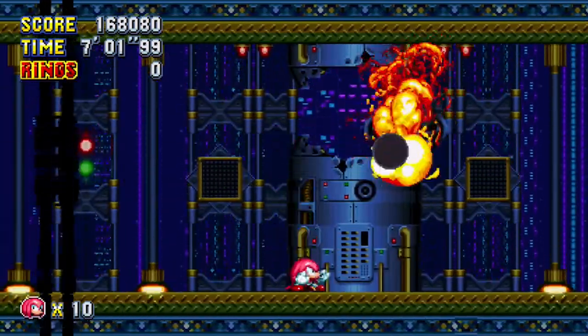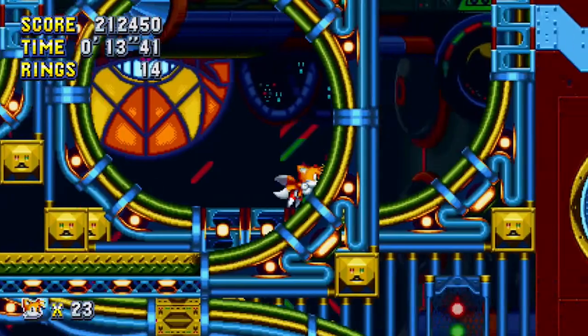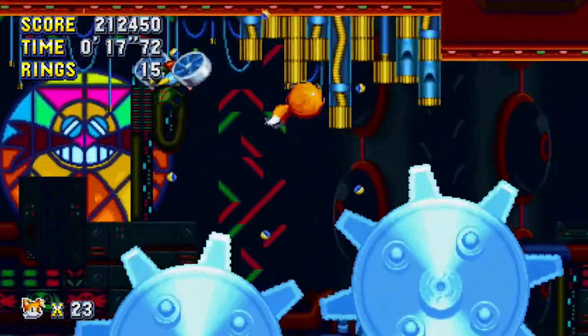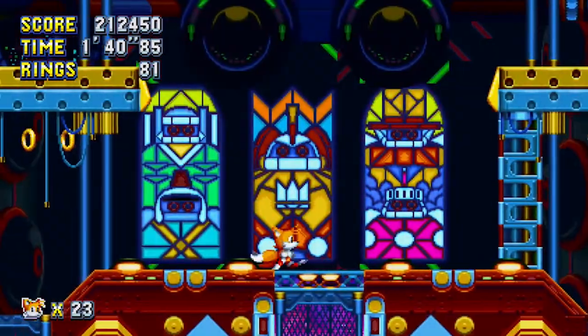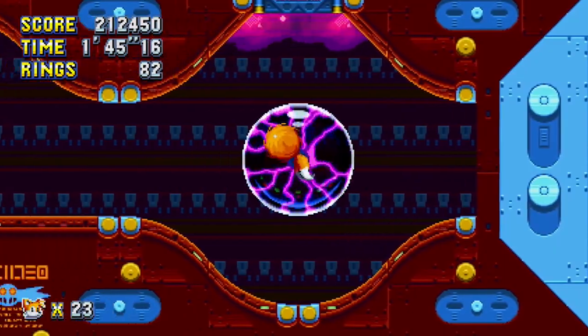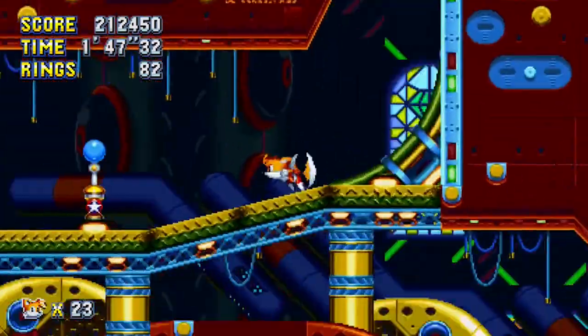Kill him quickly. The final zone was, you know, not super fun, but the art design! I love the mixture of industry and stained glass. All of the red with yellow circles just is very reminiscent of Dr. Robotnik, and it makes him feel like he's all around you.